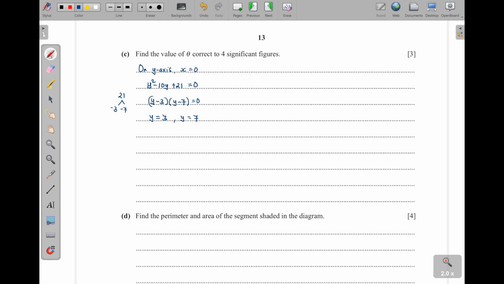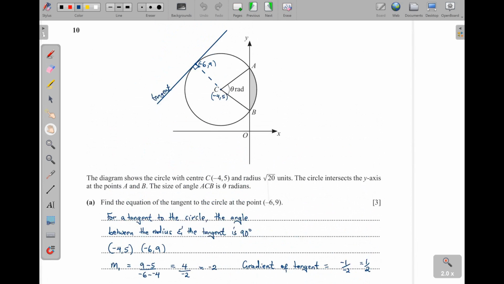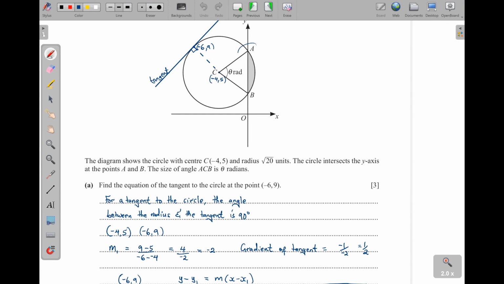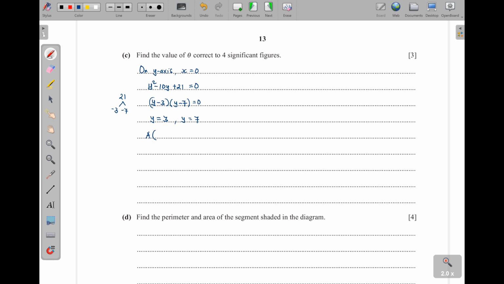So meaning the coordinates that we are having here, A is the bigger y coordinate, so that is a 7. And then for B, it is the smaller y coordinate. So we shall have A, x is 0, then y is 7. And then B, x is 0, then y is 3. You see that? So what is the length of AB? Automatically, we just set 7 minus 3, because it is on the vertical.